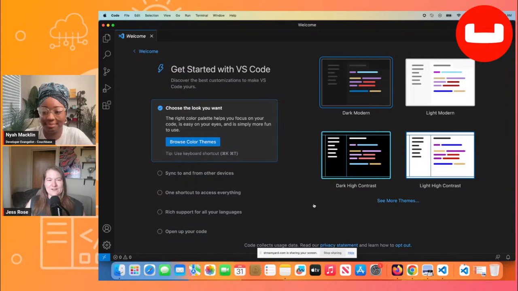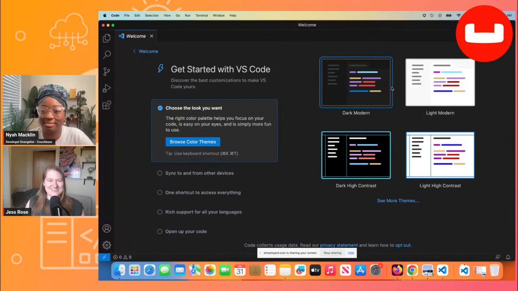Here, it looks like the first thing it wants to give us options for is color themes. So you can customize this. It's probably not the most important thing to do. But if we wanted, there's a whole bunch of other color themes, but we might want to pick one of these just to not waste each other's time, because I will be like, oh no, what about this kind of pink?